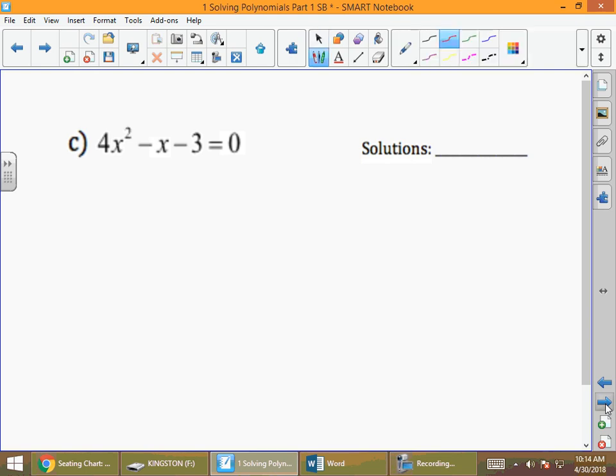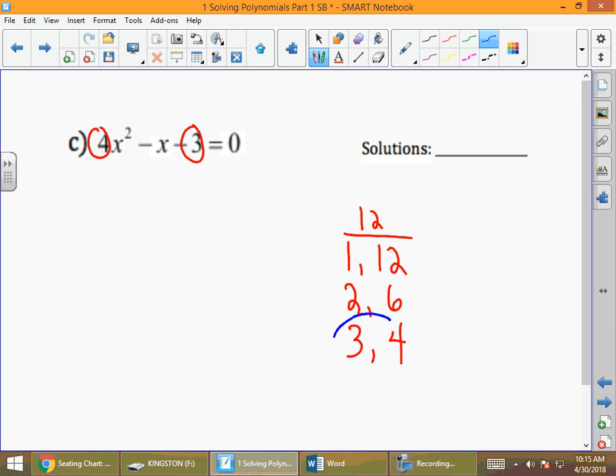When we start that, it's going to be 4 times 3, which is 12. And the factors of 12 are 1 times 12, 2 times 6, and 3 times 4. The question is, will any of those combine to be 1? And what we see is this last one here, the 3 and 4, will combine to be 1. In fact, if we get a little bit more specific, we want it to combine to be negative 1, which means that this has to be 3 minus 4.